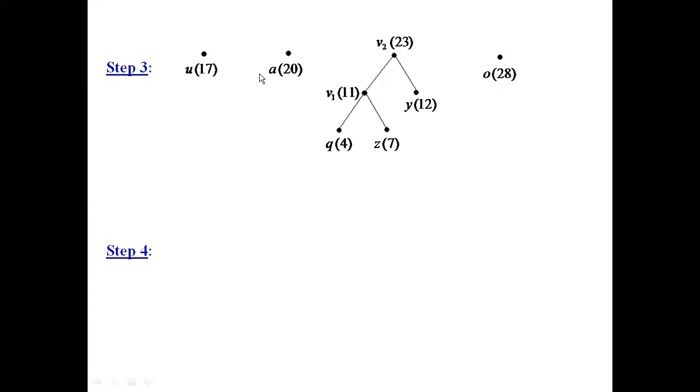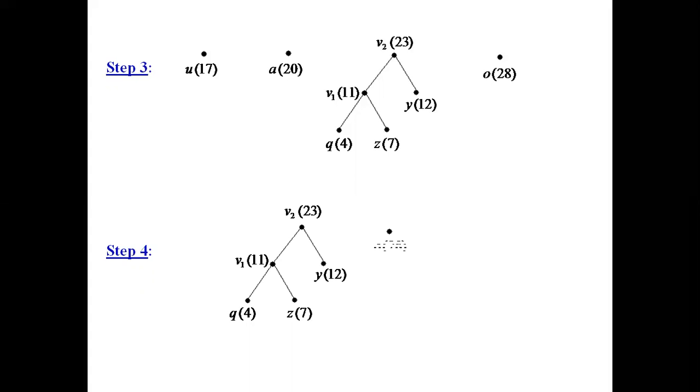Again, the minimum of the two weights is U and A carrying the minimum weights, 20 plus 17, which is 37. So 37 can be placed at the end because it has a higher weight than the existing ones. So we will place the new vertex with weight 37 at the end. So this is how we can construct. We retain V2 with its children and grandchildren as it is. Then we place the vertex O in its place. The new vertex will be V3 whose weight is 37, by adding 17 and 20. So its children are U and A. We are constructing the subtree by joining them through an edge whose parent will be the new vertex V3.